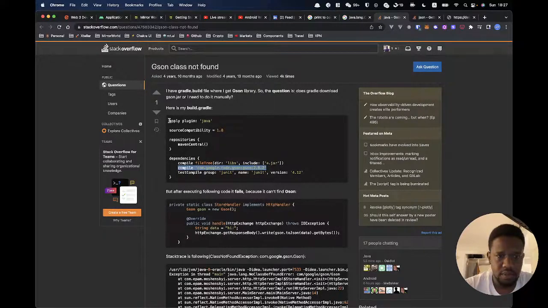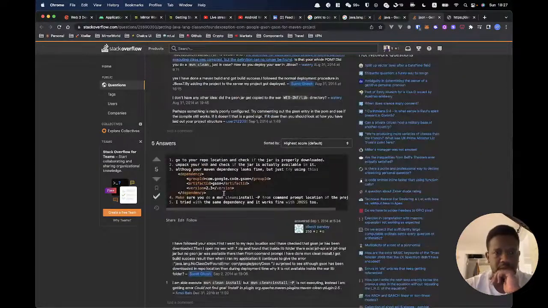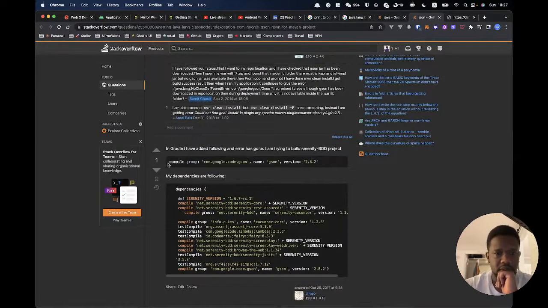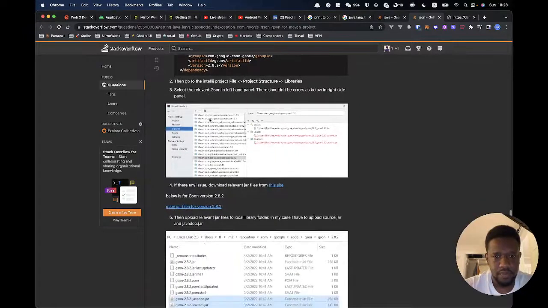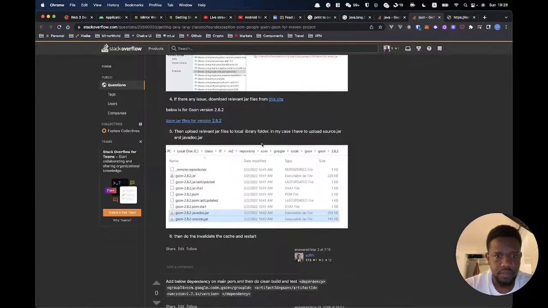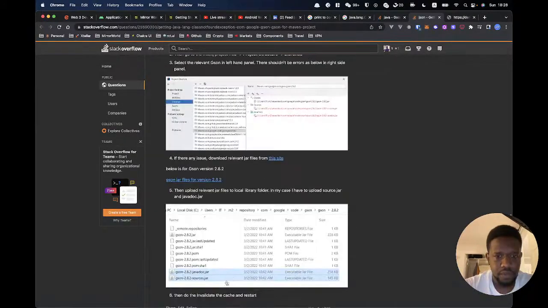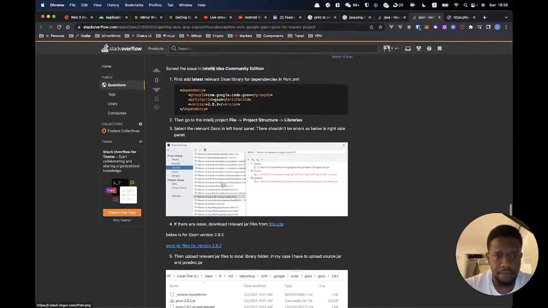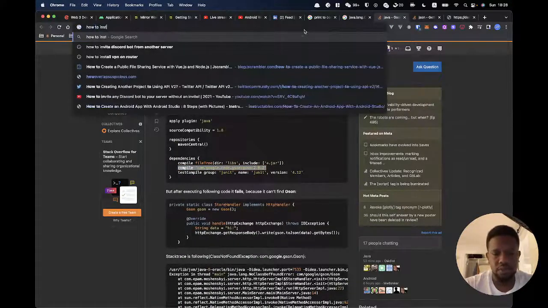Is this how we do that? I think we have to install a dependency. Okay, cool. I have to install a dependency, but I'm not sure which dependency I need to install. I'm not sure how to install JSON. Let's see. How to install JSON.